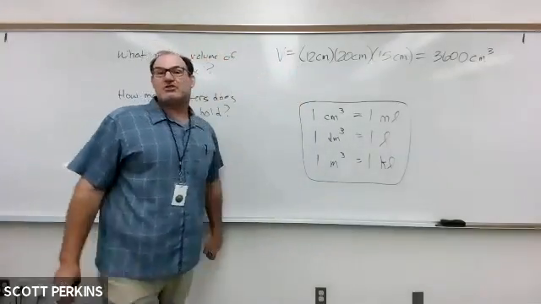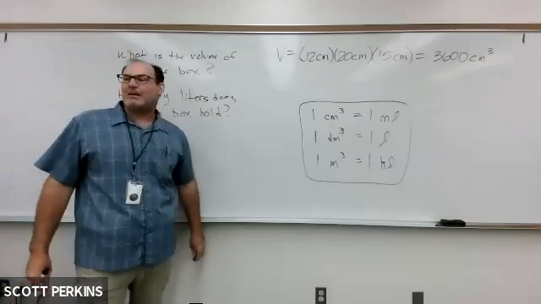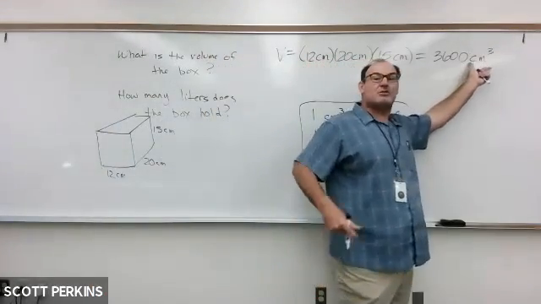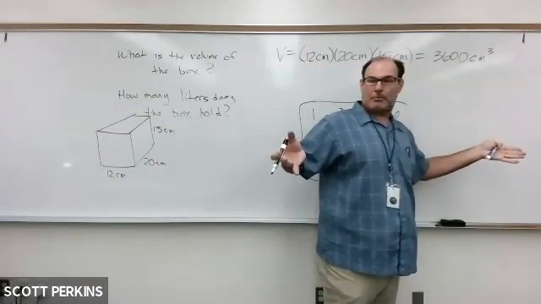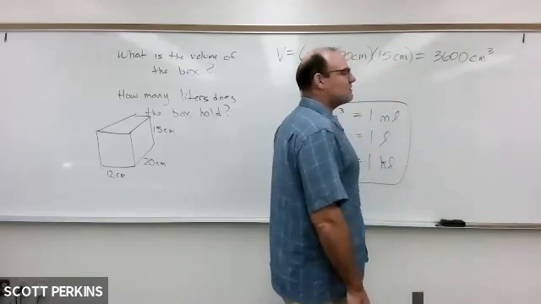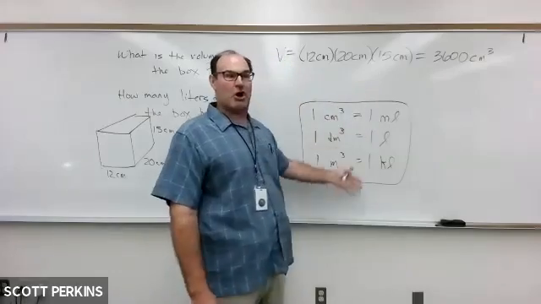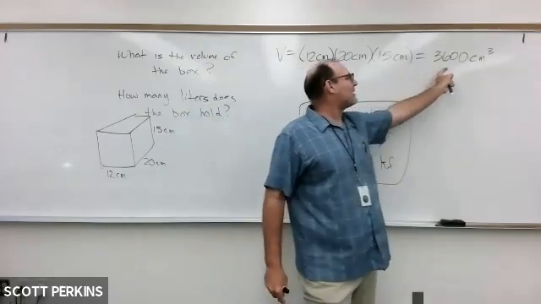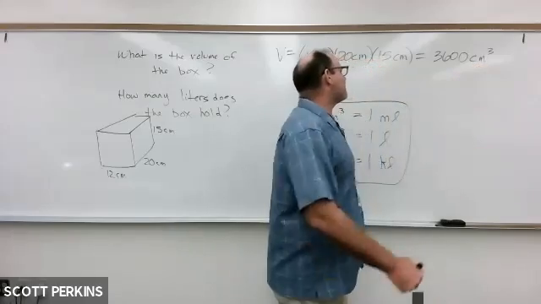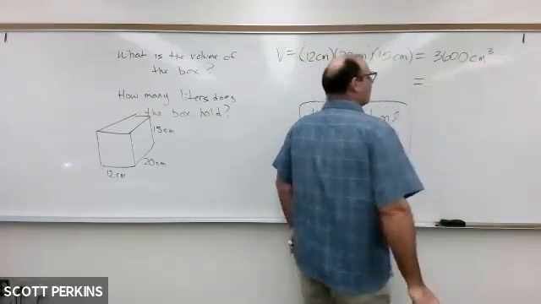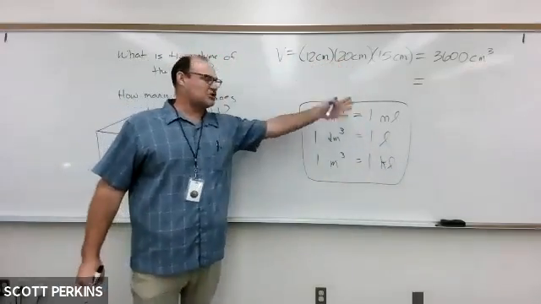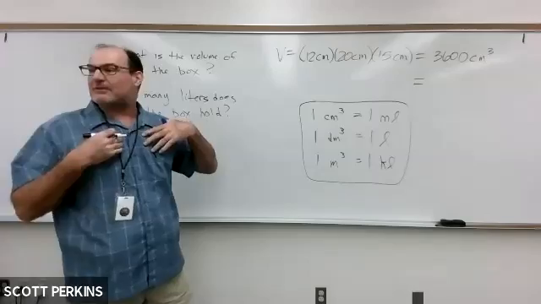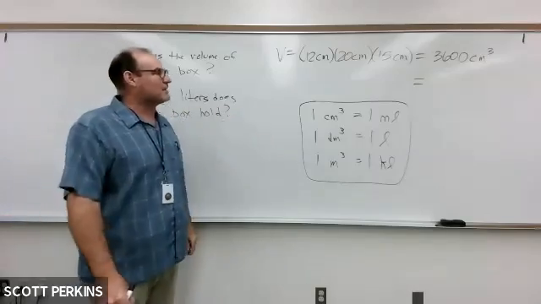So I asked you to convert this to liters, but before we can convert this to liters, we need to convert centimeters cubed into its appropriate pair. So what I would like you to do is, using this chart, okay, I'm going to give you like a minute to stare at the chart. We've got 3,600 centimeters cubed. That means that this box holds what? Okay, so look at the chart. Hopefully nice and it's straightforward in your face. And if you don't know what to do with the chart, that's okay. We'll see it in just a minute.